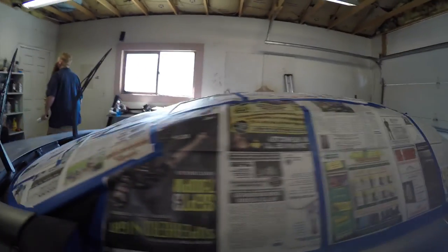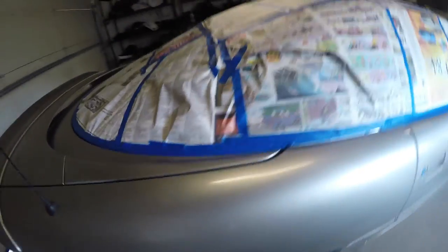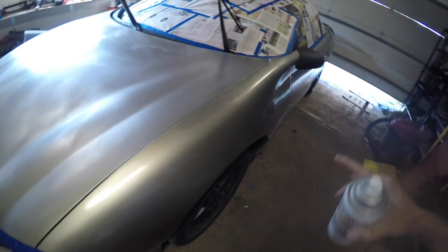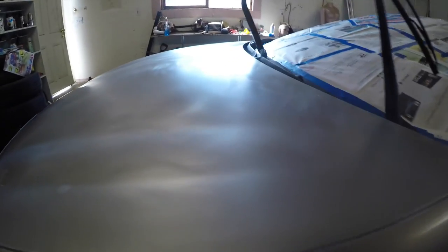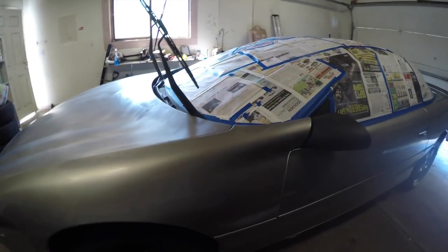Once you get everything papered off that you do not want paint on, that's really as simple as it gets. Everybody kind of makes a big deal about taping and papering. We forgot the blinkers, so we're going to tape those off, and then paper the whole top because it's going to stay glass and gloss black, and then the mirrors, any emblems — don't forget fog lights. On areas where you have really rough spots, you want to get some automobile primer like a self-leveling or even etching primer, and that will take away all the bubbly areas that didn't get very smooth from sanding. That'll prevent imperfections from showing through in the paint.